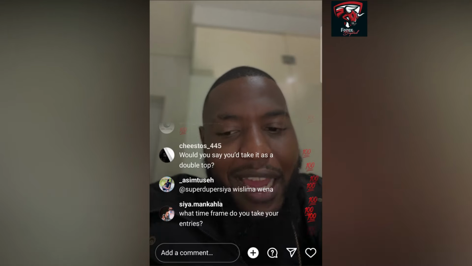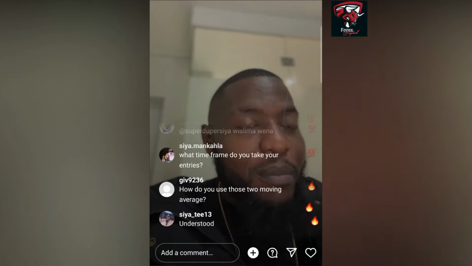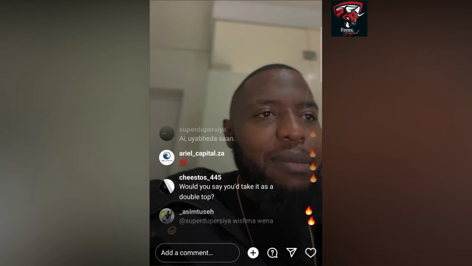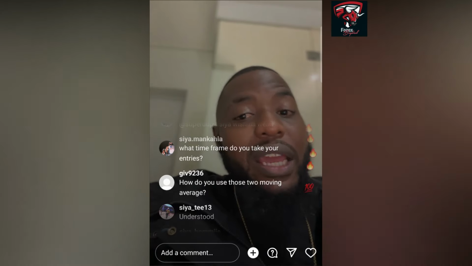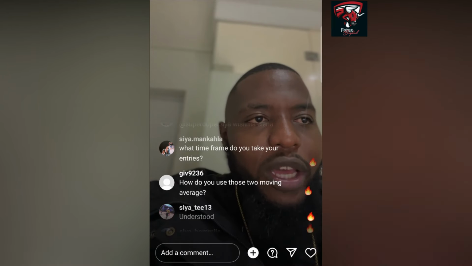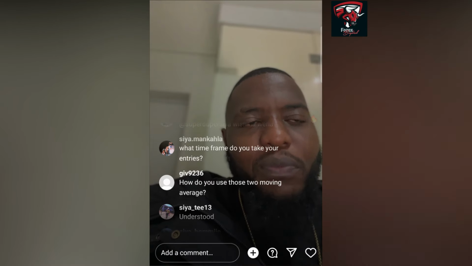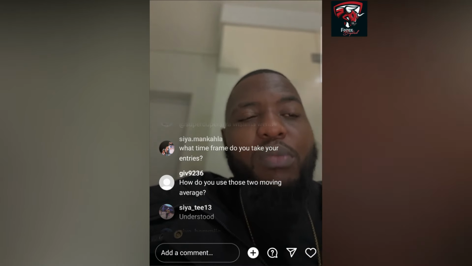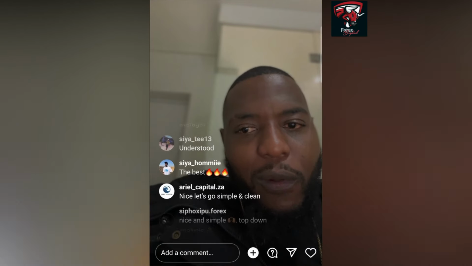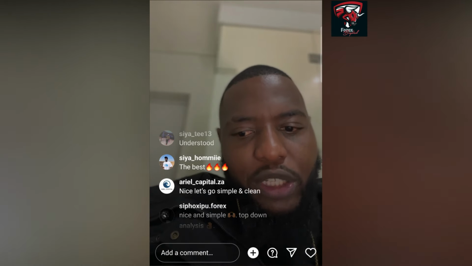I think this is the simplest approach in trading. For me, this has been the simplest way. And obviously from here, you have to look at other elements of being able to find an entry towards the direction of the trend. So where you're seeing the market going, you need to be able to identify an entry point that's going to help you enter towards the direction of where you will be trading to.